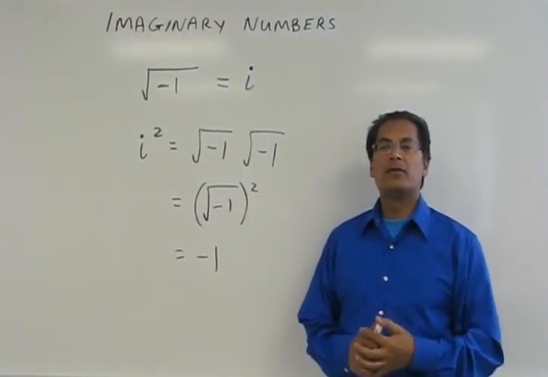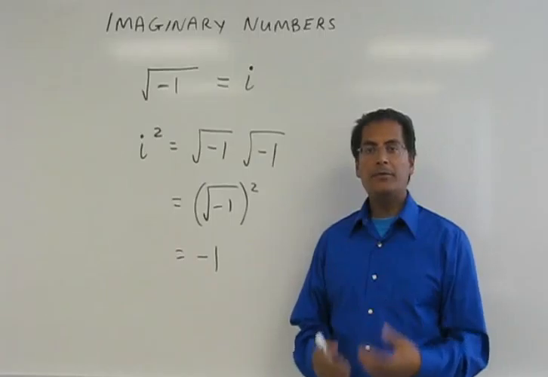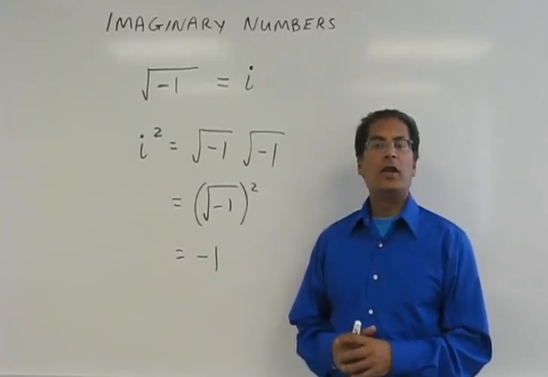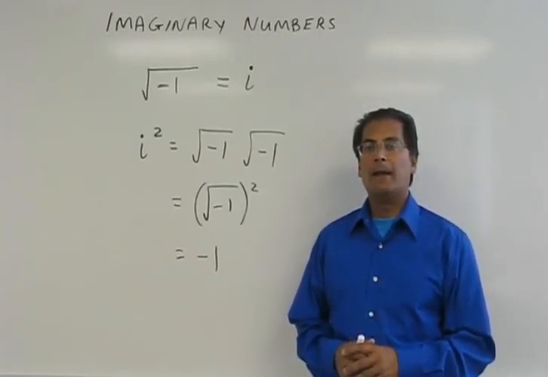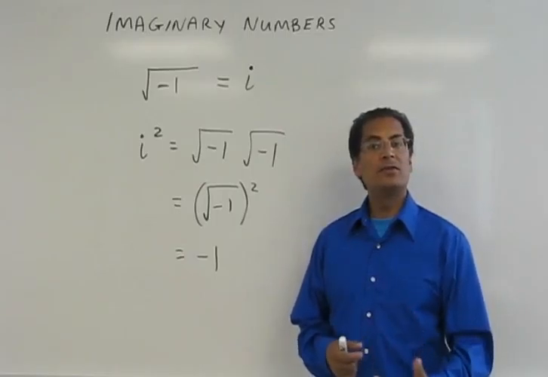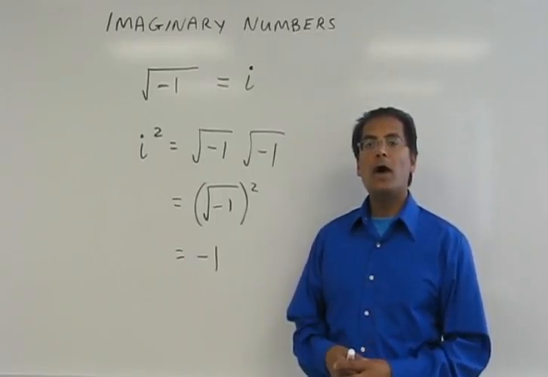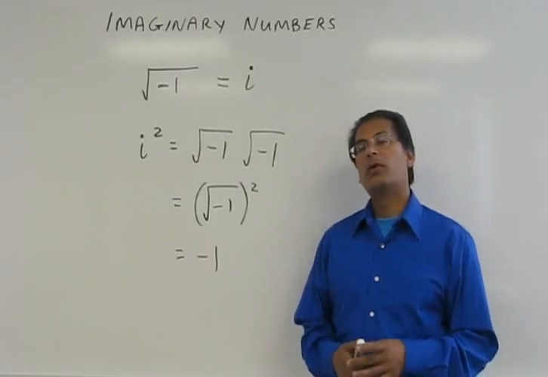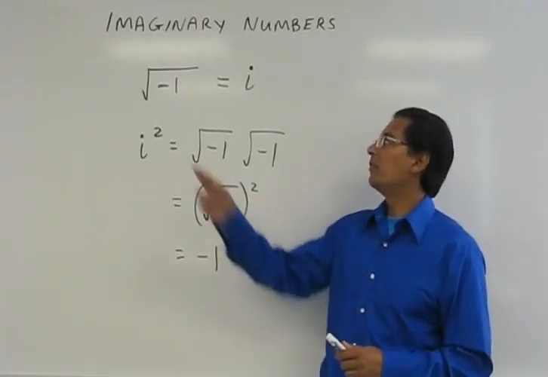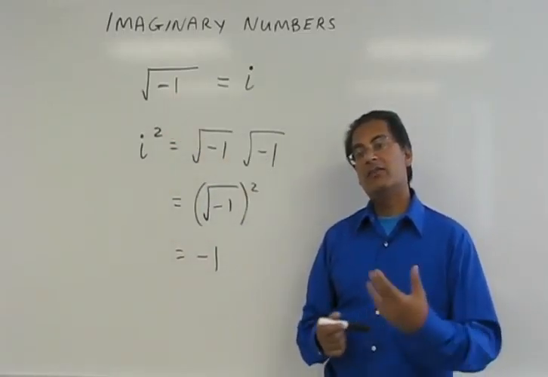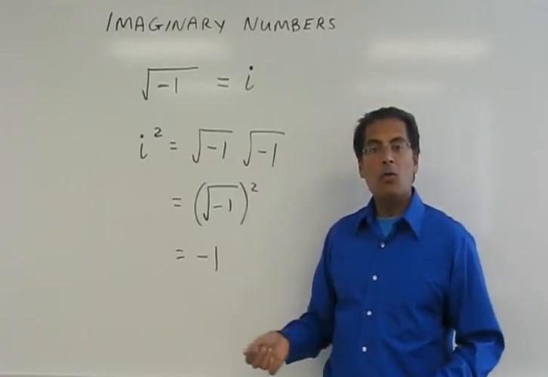Today we're going to talk about a special number in mathematics. Up to now we have said you cannot square root negative numbers. And that's true, you cannot. So some mathematicians came up with the idea, well, why don't we define the square root of a negative number? Specifically the square root of -1. We can't square root a negative number, but we can call it something.